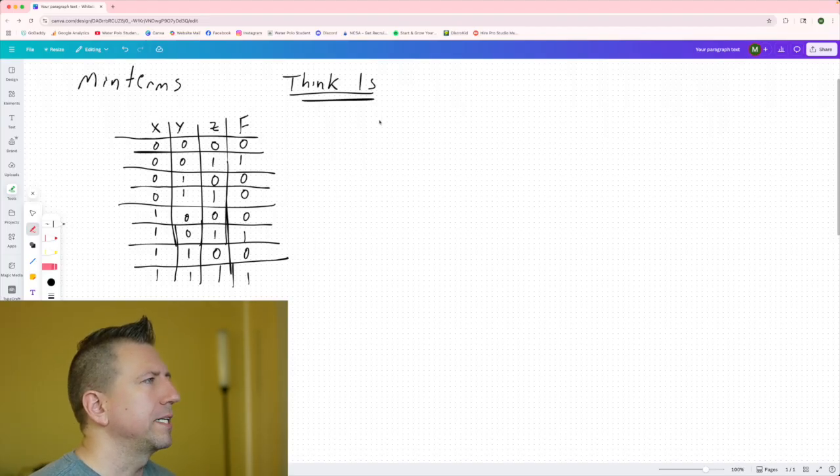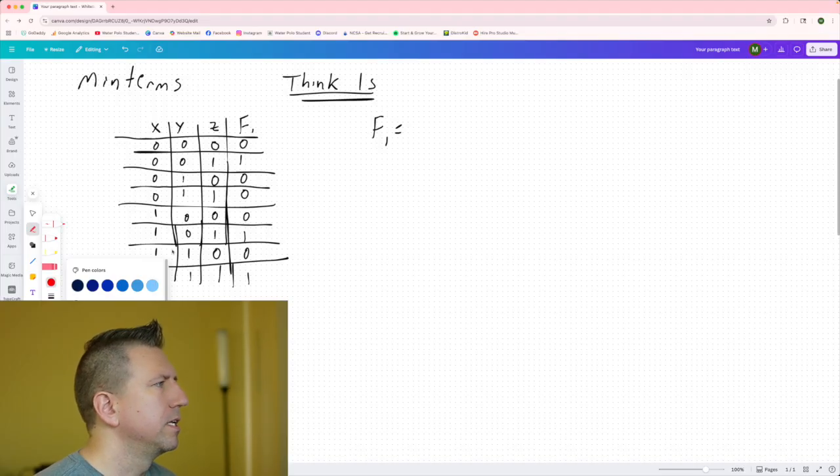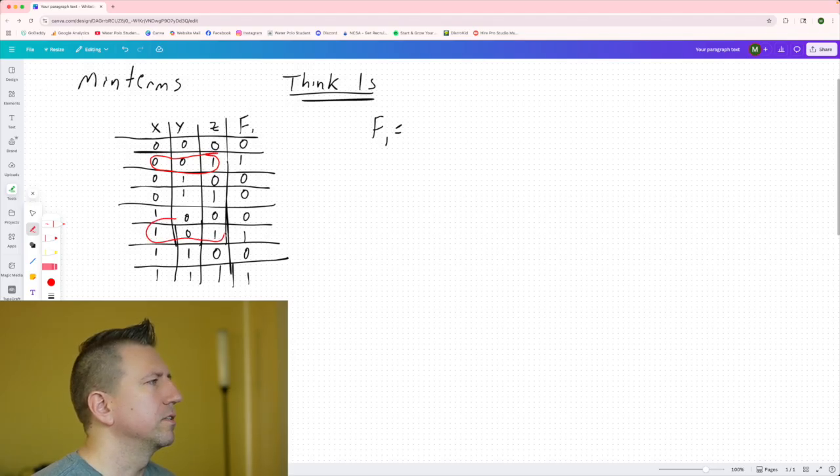So we want to write a function F, and we'll call that F1, that is going to be valid based on what we see here in the truth table. And so one thing right away that we're going to be interested in is the rows that have an output of 1, because that's what we're trying to achieve, an output of 1. So when do we get an output of 1? And I'm going to circle these input combinations that cause us to have an output of 1. So these are the values of X, Y, and Z that will cause an output of 1.